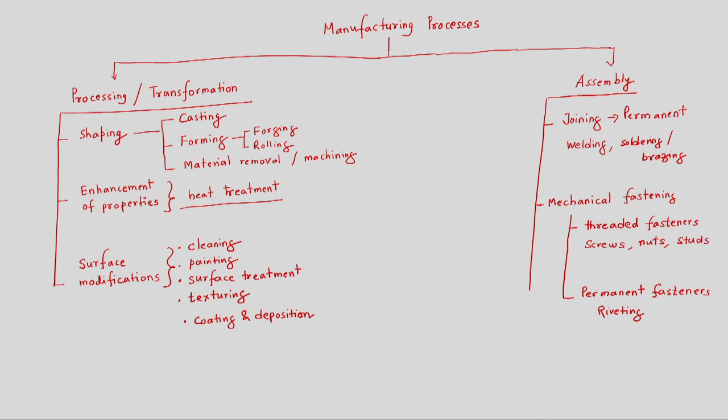Grossly we classify the manufacturing operations into transformation and assembly. As far as transformation is concerned, there are two ways: a conventional way of transformation and an unconventional way. In the conventional mode of transformation, we are using the traditional way, such as in material removal, we are using plastic deformation by contact type of processes, such as turning, milling. So we are using mechanical energy to remove the material in the machining operation. But many a times it is not possible to apply the contact type of tool for high strain materials, for delicate parts. So in these scenarios, we have to think of some unconventional way of processing.